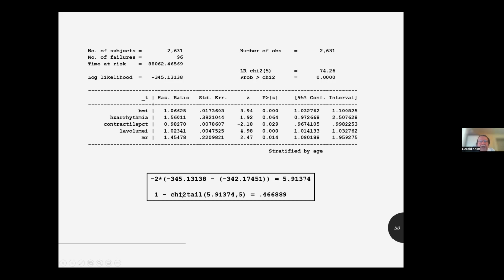And if we compute the chi-square that has 5 degrees of freedom, because we had 10 variables in the full model and only 5 here, so we have 5 degrees of freedom, that turns out to be the p-value 0.46, or 0.47. So that tells us that this reduced model is just as good as the model with the, well, I guess it'd be 10 variables because we're stratifying by age here.